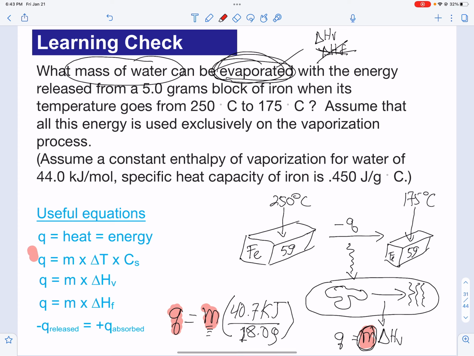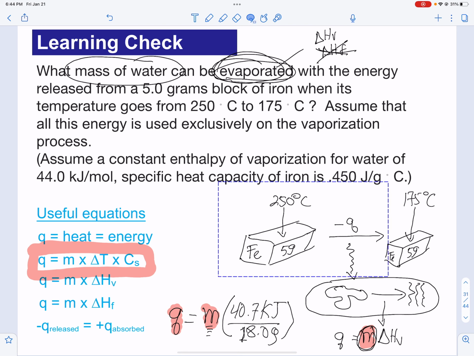On 1411, this is the formula you learn. You learn on 1411 that you can calculate the amount of energy absorbed or released by a substance by knowing how much you have, knowing how much energy that substance is capable of absorbing, the specific heat, and the change of temperature that happens when it loses or gains energy. So given that, I can find the Q of the iron block by using that formula. So I think we're done with the drawing already.